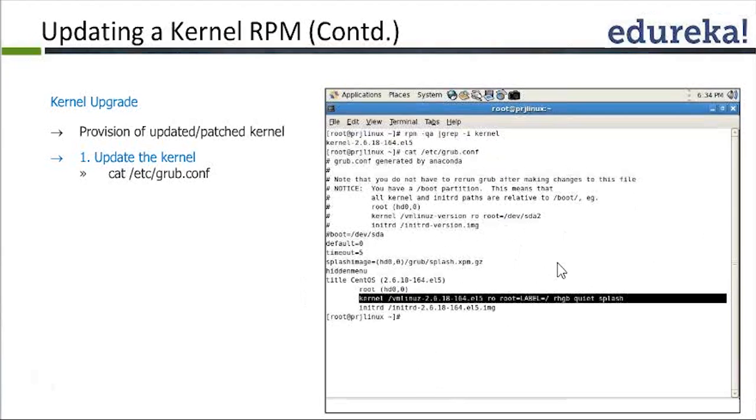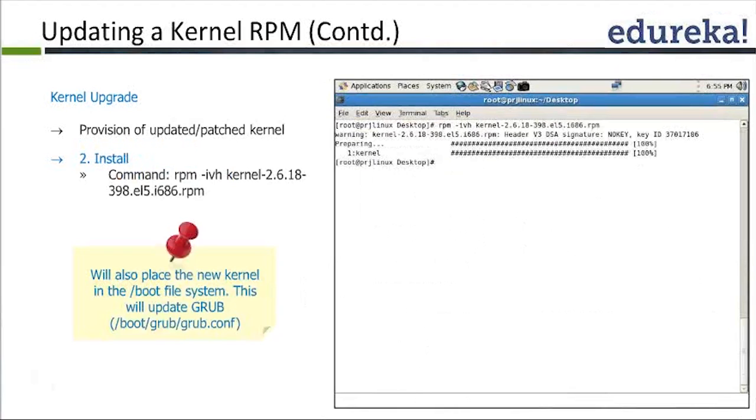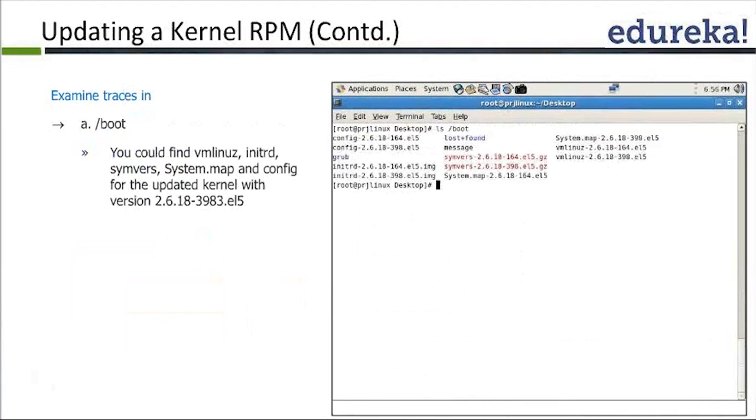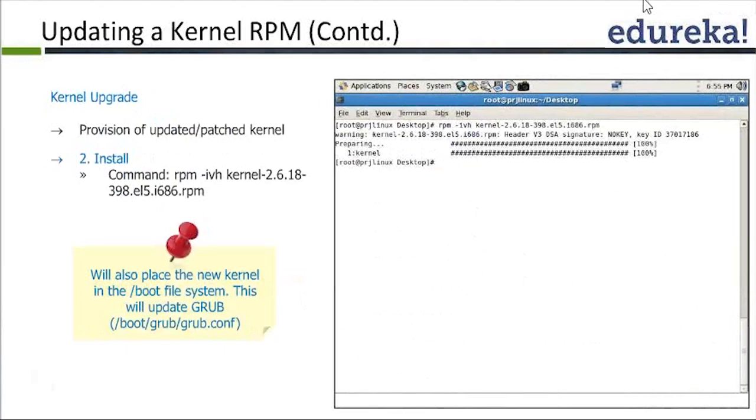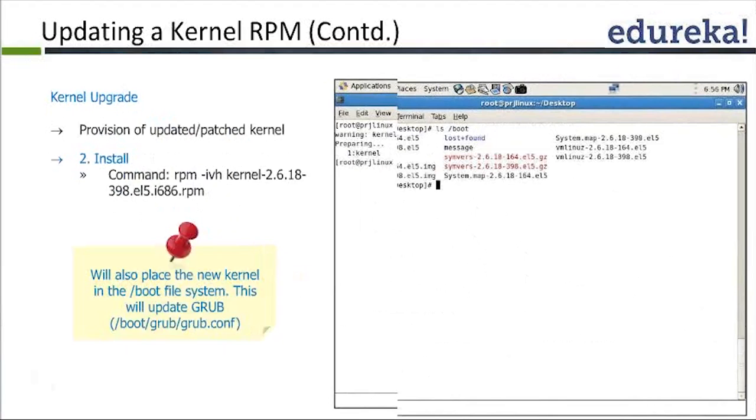Alright, so you can try the same way. Take a backup, download the new RPM, change the address, and try logging in with the new kernel. Okay, so rpm -i is the command to install.